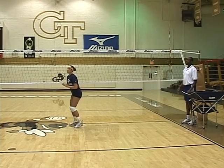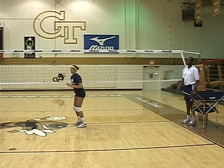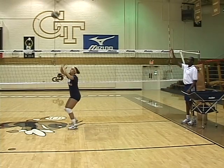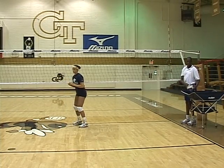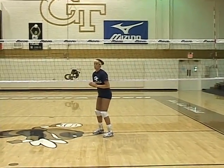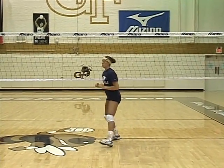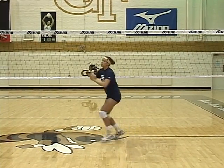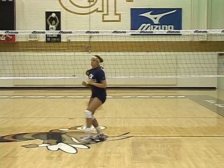These sets are what we'd call a slide tempo — they're fairly low and fast. So they operate like a quick set or a first tempo set. You can see that she has very efficient and effective mechanics. She doesn't have a lot of extra movement, no big exaggerated body movement, and she's staying with a neutral body before contact. Great set.